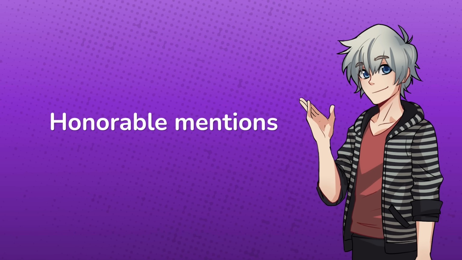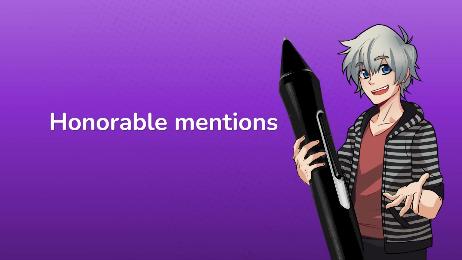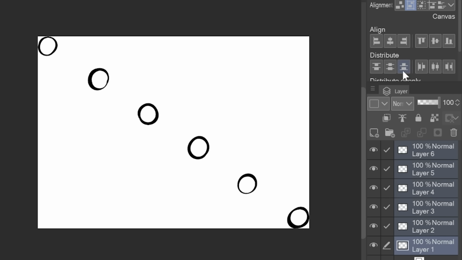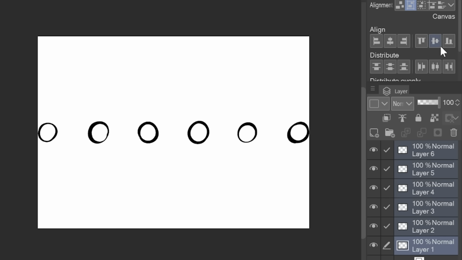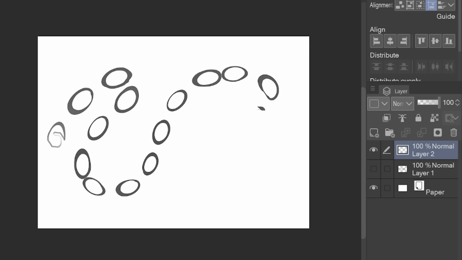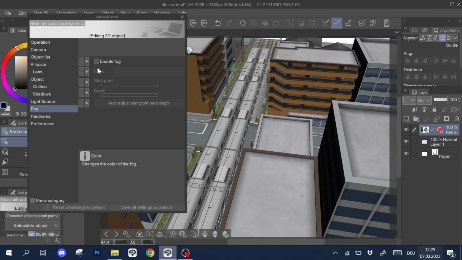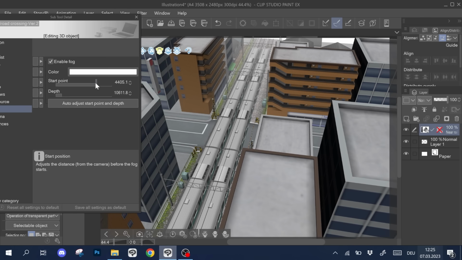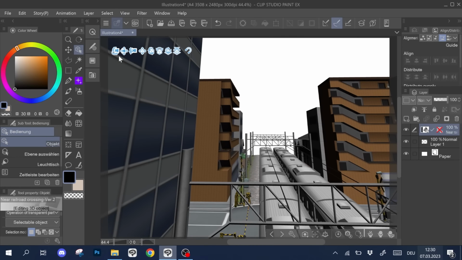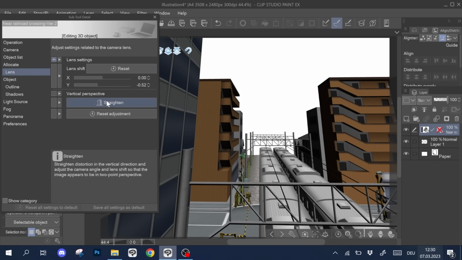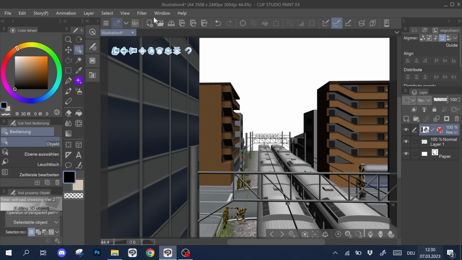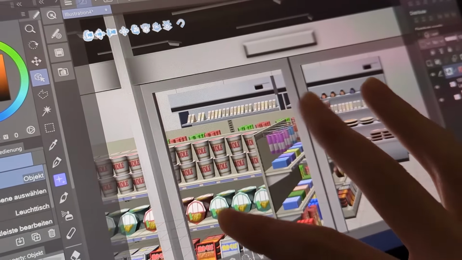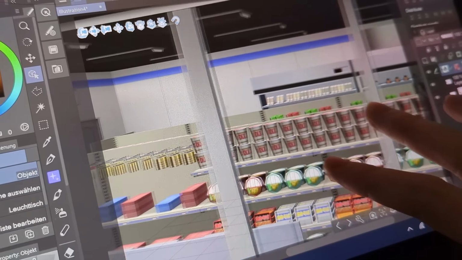Lastly, some honorable mentions that I didn't cover, but that are pretty useful nonetheless. Align and distribute. This tool really helps if you want to create your own brushes and need to align the individual elements so the results look seamless. 3D fork and straighten. 3D models of environments now have fork included, so you have better reference for distances. And also you can now push the straighten button in case you need the model to be viewed in a two-point perspective. Touch for 3D models. When using 3D models, you can now move the camera with your fingers if your tablet supports touch input.